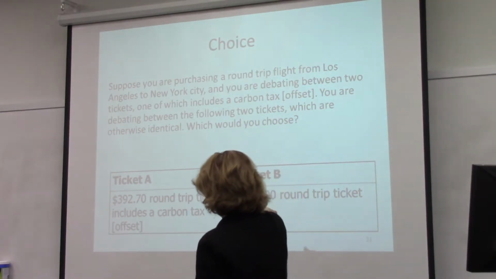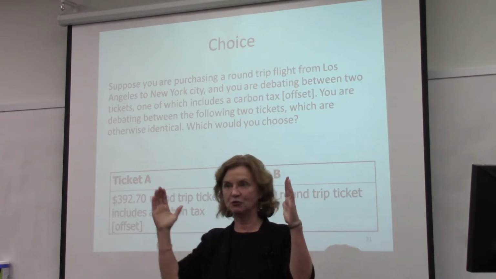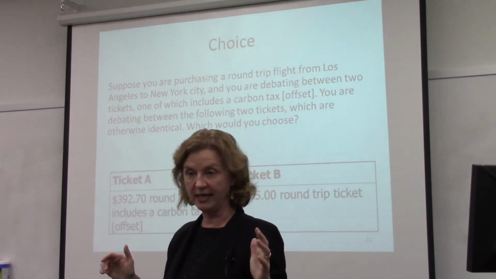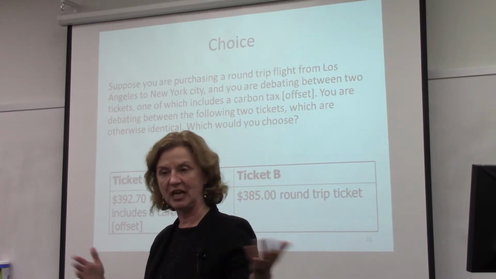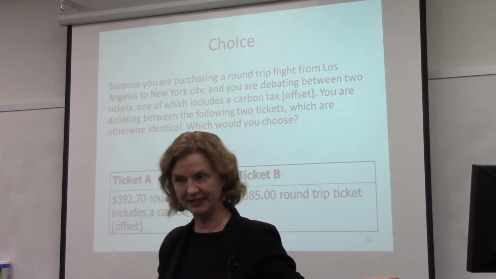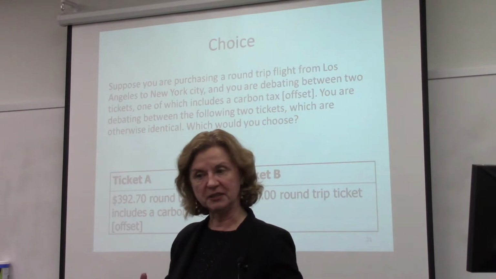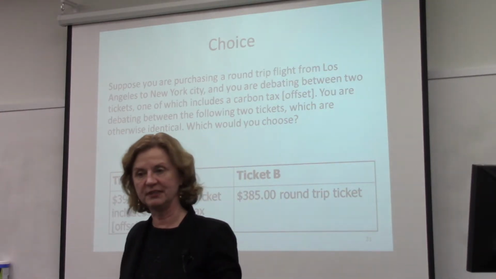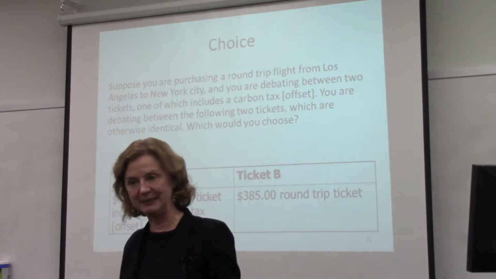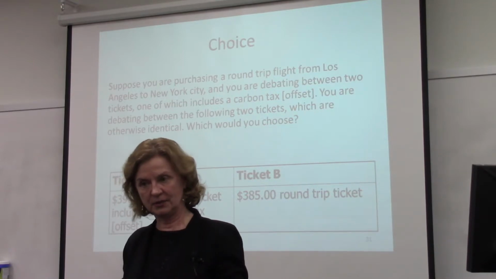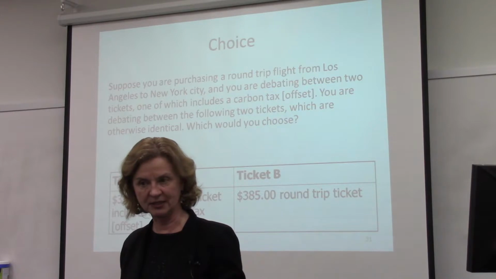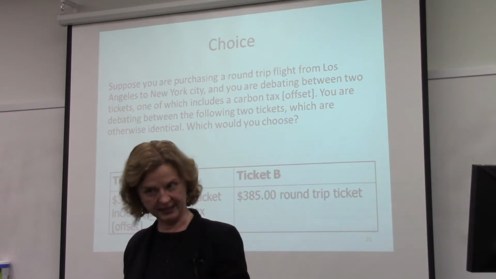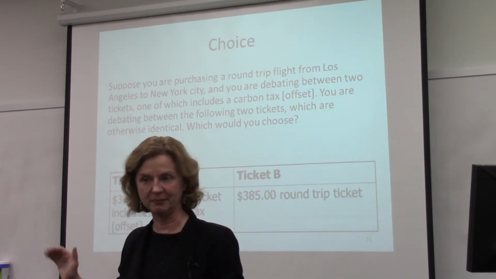What the providers of these offsets do is provide you with 2 pages of text about, first of all, why it costs you $7.70, because it has to do with how much carbon you're emitting by traveling across the country. So where does the money go? It goes to things like these green funds that the IPCC has. So it's a form of greenhouse gas mitigation, fundraising for these green development funds.